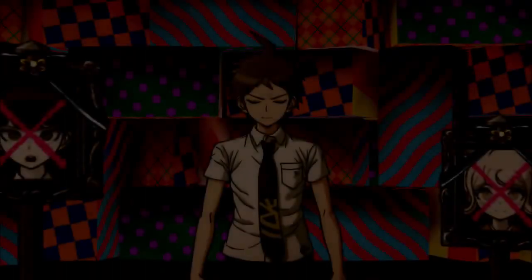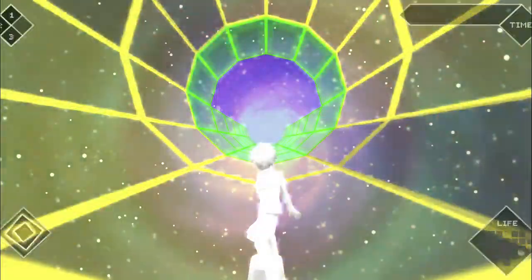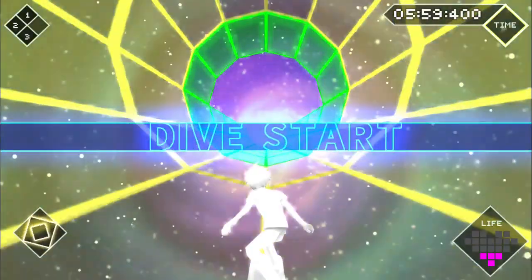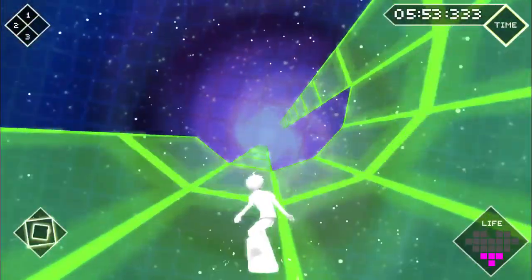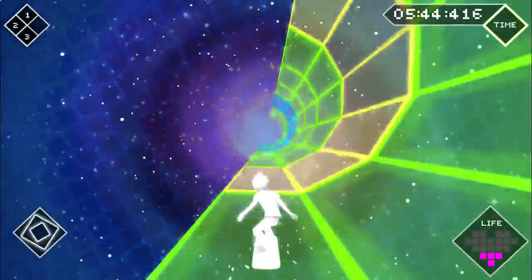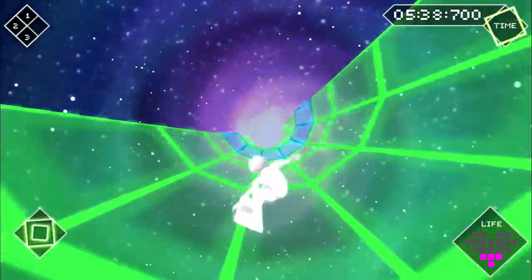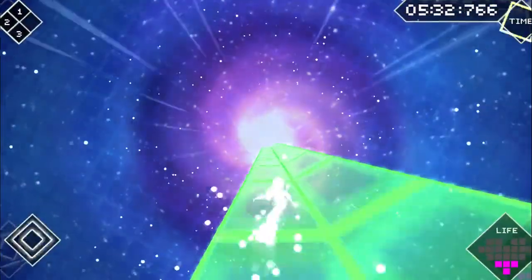Is this gonna be a logic dive? There it is. I'm like, something's gotta help me here, because I got no info for this. Good lord. Okay, here we go. Pretty sure it's X to go faster, triangle to jump, and circle to brake. Let's go. Gotta press it. Alright, we're in there.